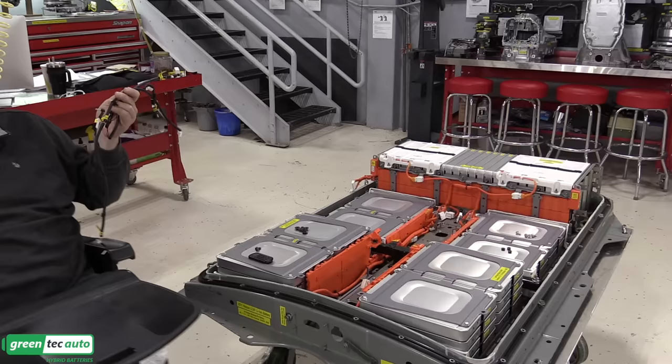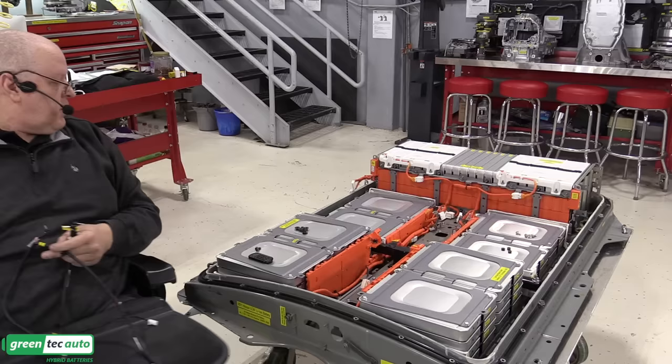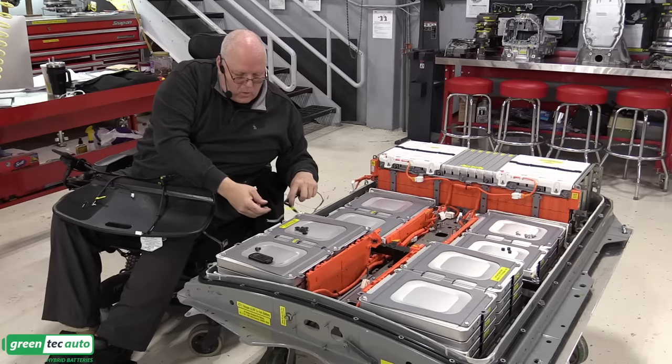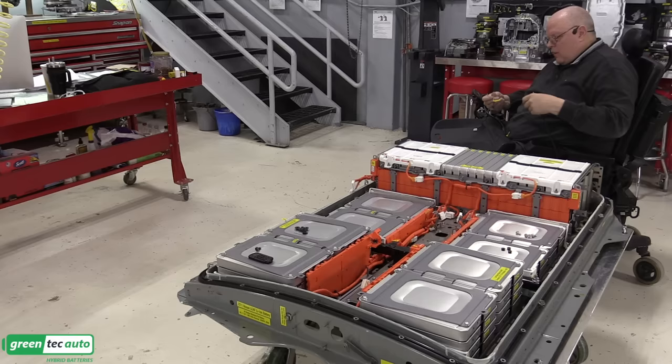Okay, next we have 1, 2, 3, 4 temperature sensors for this entire battery pack. Two of them go in the rear stack and then one on each of the left and right stacks. So let's get those installed. This one measures the temperature of module 44. This rear one measures the temperature of module 1, the very end one, and module 12, one right in the middle.